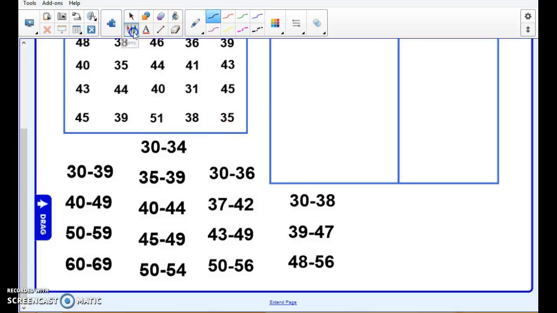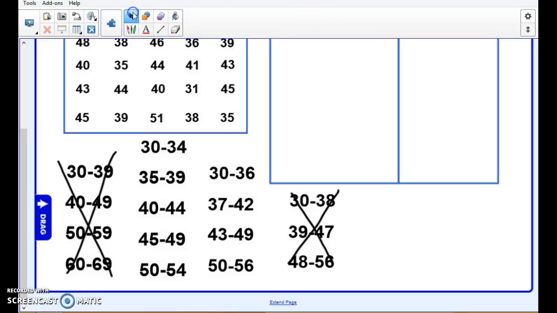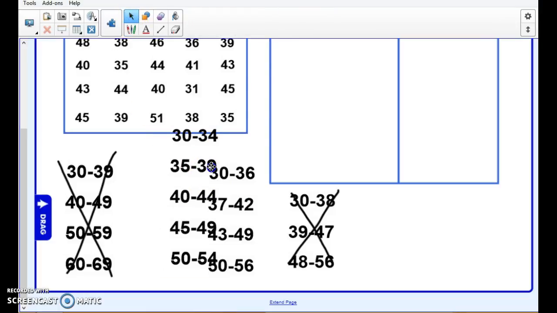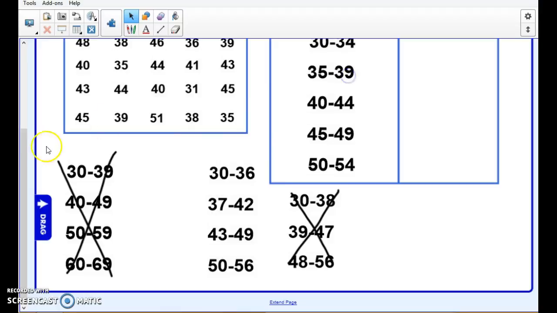Well, if I want to get accurate data, probably shouldn't use this set. If the highest number is 54, why would I want an interval that goes from 60 to 69? This interval doesn't really give us a lot of information because it's just between 3 different spots. So that probably is out. I probably wouldn't blame you for going with either of these last two. I would just want more accurate information, so I'd say probably this one is going to be the best.